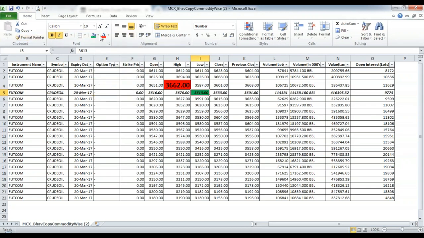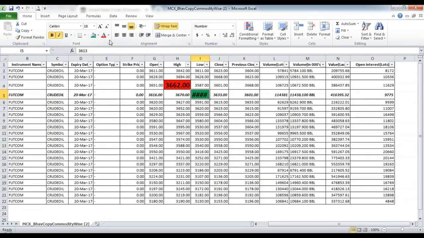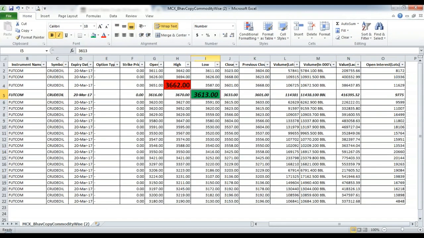Yes. Okay. And this data I can trust because the open interest data is also matching, right? So 3613 is the kind of support. And it didn't close. And we got to know about it on this day, right? On this particular day, we got to know that, okay, this is a support.